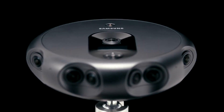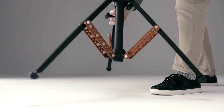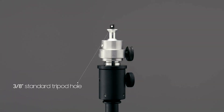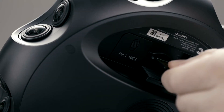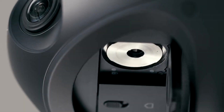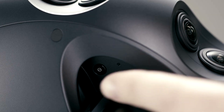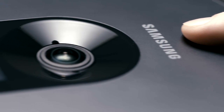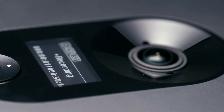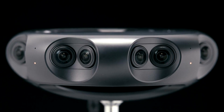The external battery, SSD, and memory card help generate professional content. Video recording couldn't be easier: position the tripod on a flat surface, level the camera, insert the SD memory card, and plug in the power cable with the waterproof adapter. Press the power button located at the bottom, then press the record button.